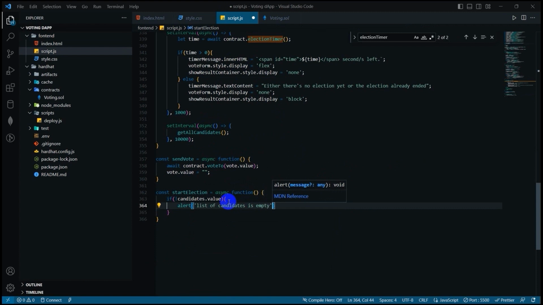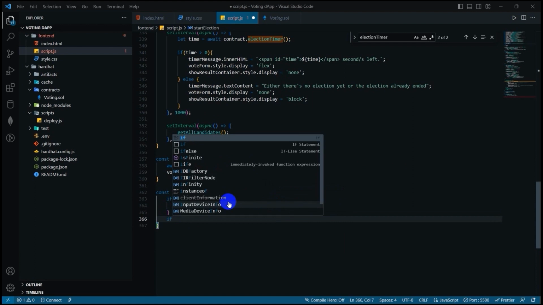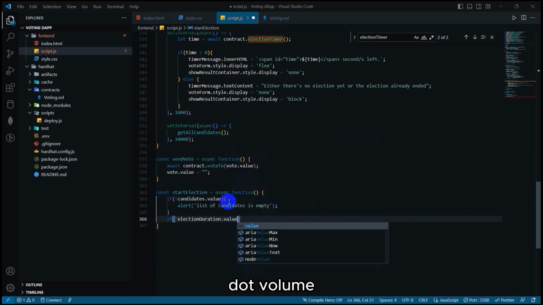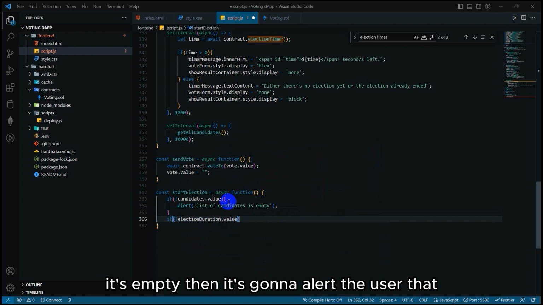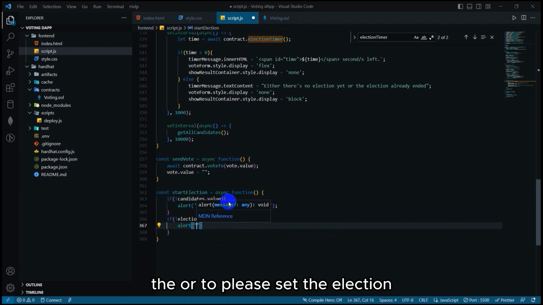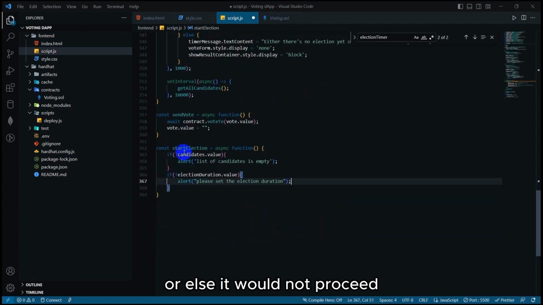And then we're going to add more. Same thing, if the election duration value is empty, then it's going to alert the user to please set the election duration. So neither of the fields should be left empty, or else it would not proceed.